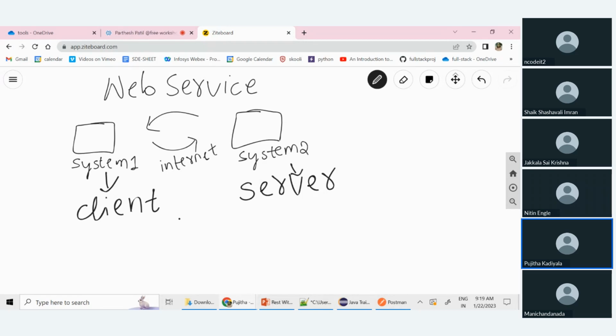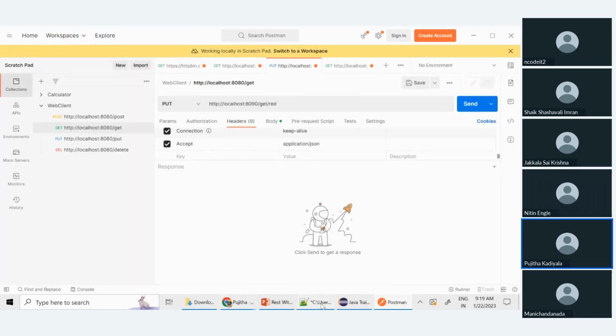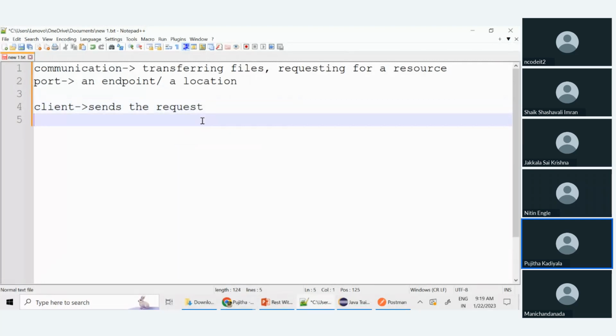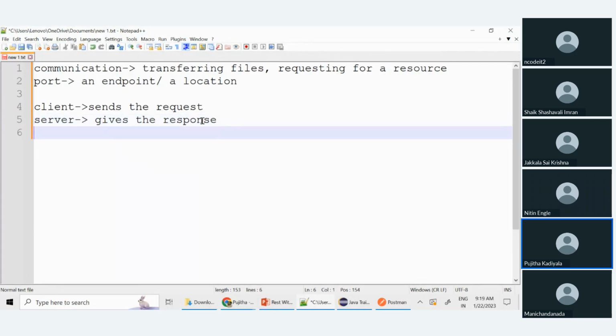So when one system is requesting, the one which sends the request, and server is one which gives the response. So if both systems communicate in this way, in request and response manner, we call that client server architecture.